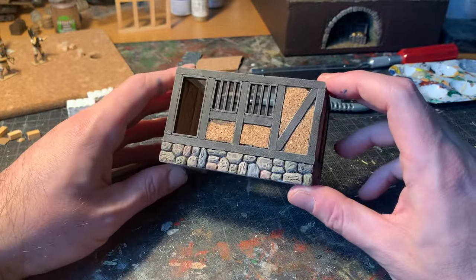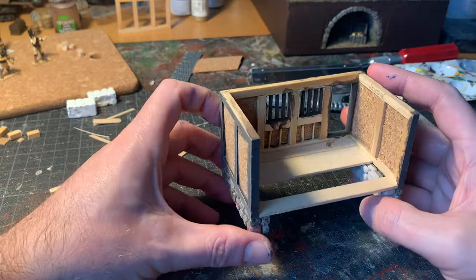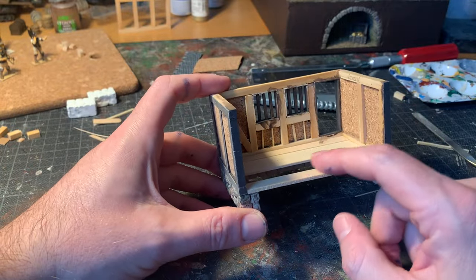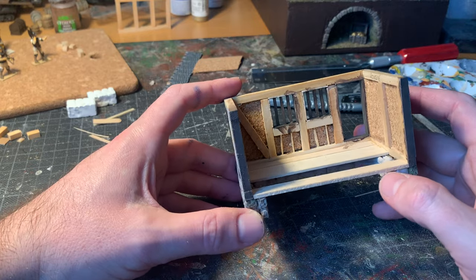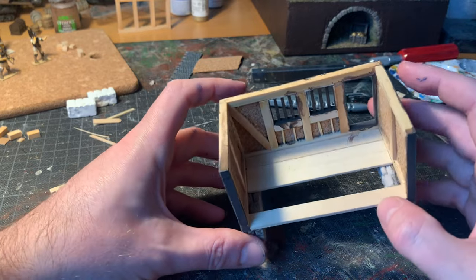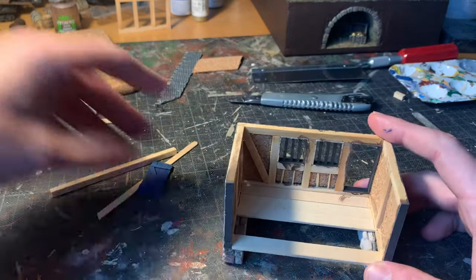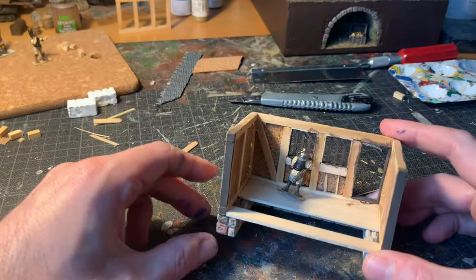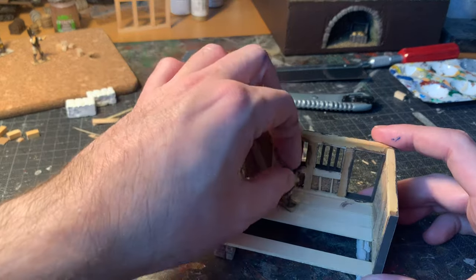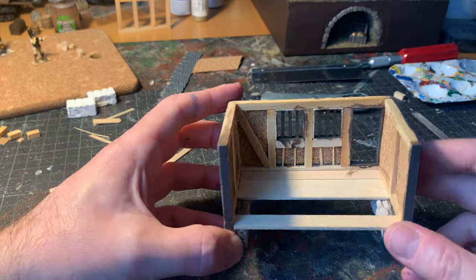Perhaps it needs another wash. Inside it looks quite cozy. I couldn't help putting a few floor beams in here, even some floor planks — even though it is a bit of a waste of wood. This one is great for stability, but this one is just so you can place the miniatures inside and have them look out the window. I don't intend to put any glass in the window. That would have been very rare in the Middle Ages.